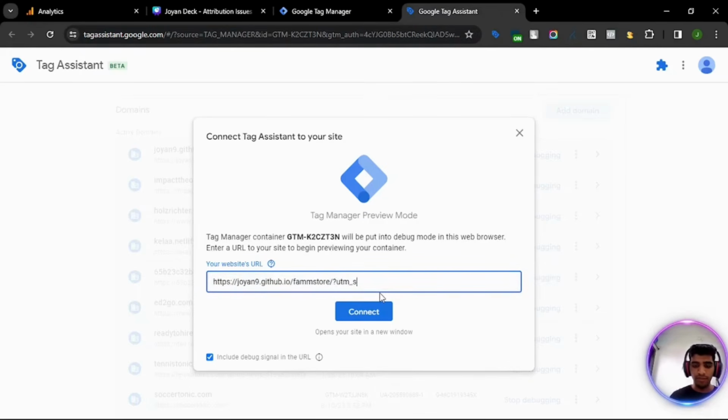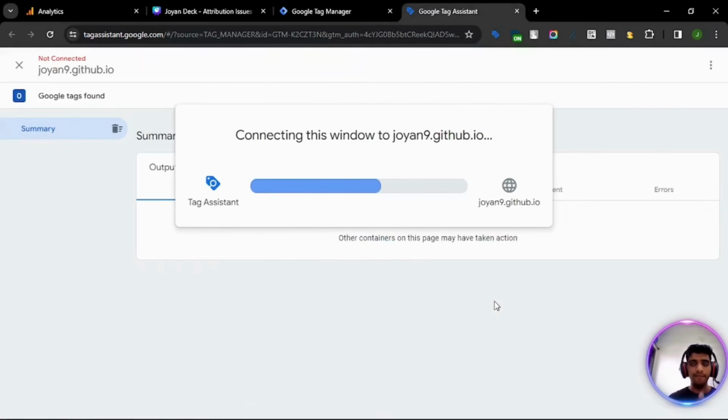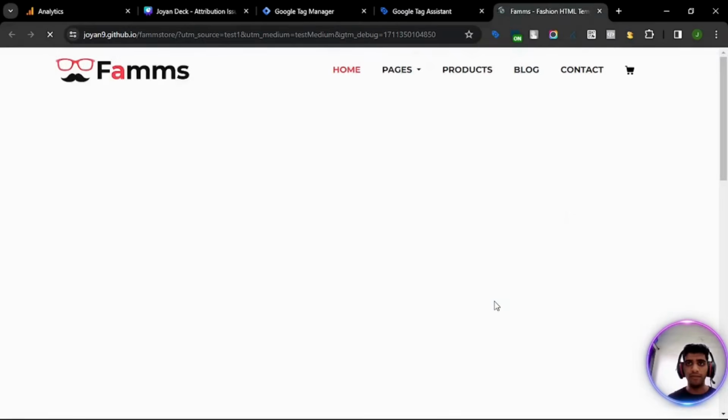Let's say the UTM source is test1 and the UTM medium is test medium, something like that. You can even add the campaign name, the term, the content, anything else, or even a custom query parameter that you would like to get appended. This should be enough for now, and you can click on connect and it should take you to your website.